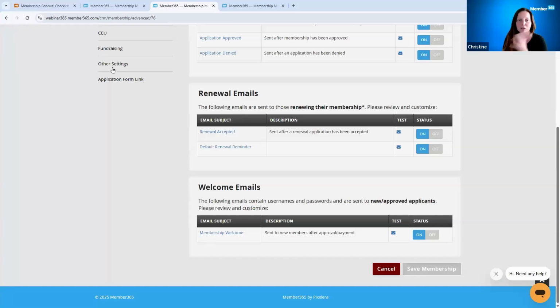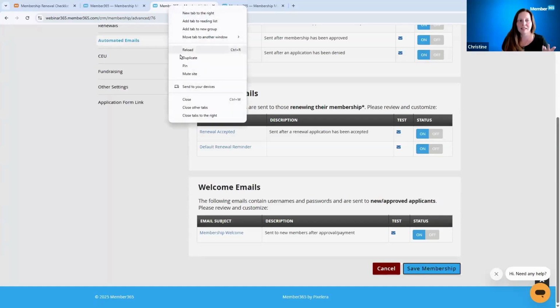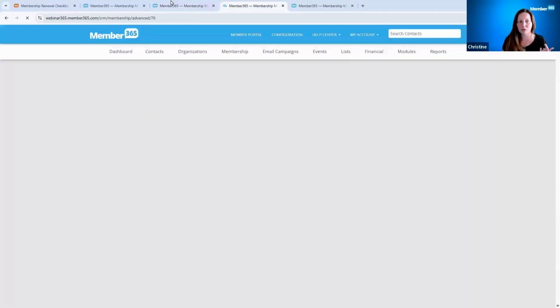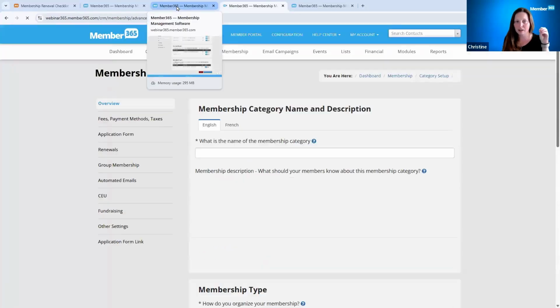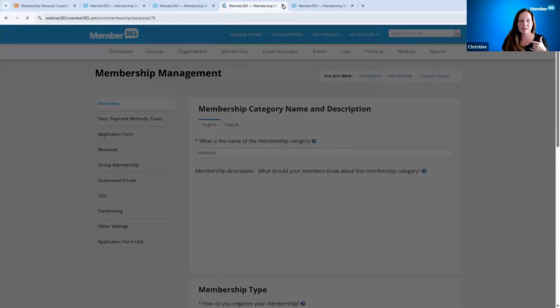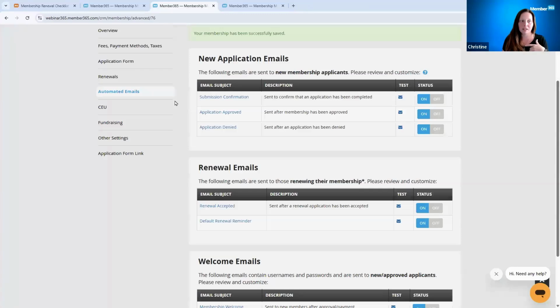You don't want to leave your computer and come back and have your computer time out. It happens. It's happened to me. If that ever happens, right click, duplicate what you're doing. It'll have the login page for you. If you get that error message, save it, log in, go back to this one and save it, and you'll be fine. Always make sure that you have the green bar at the top for when it's saved.